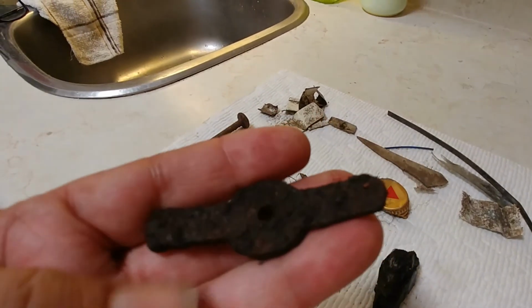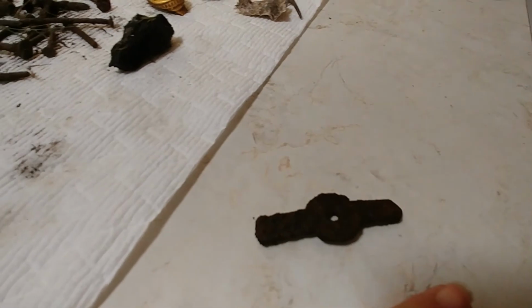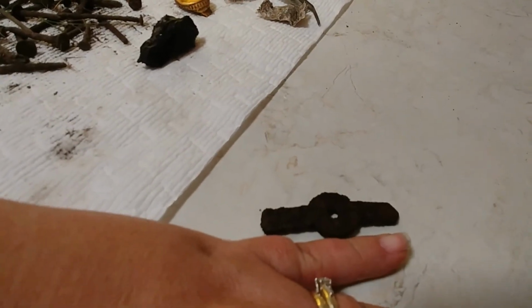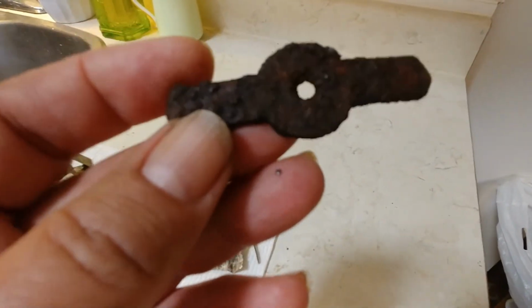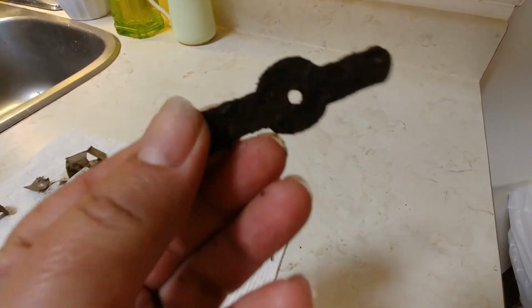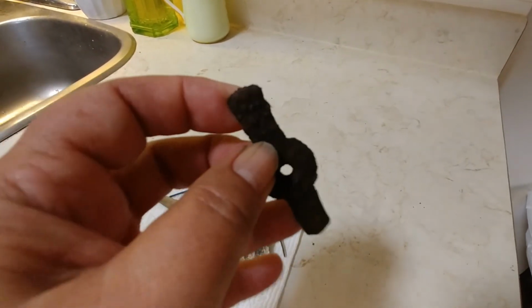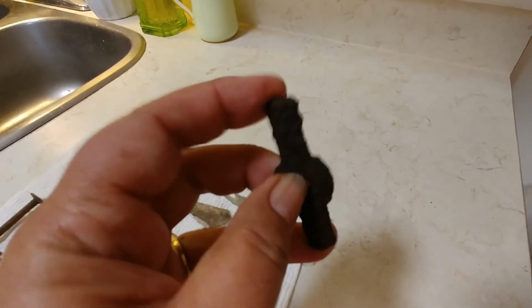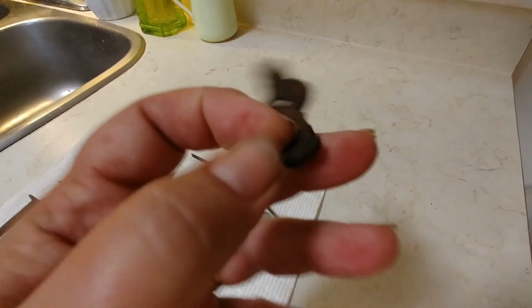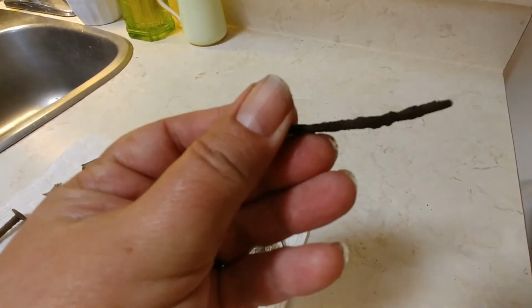Oh well. And this thing, I'll set it down here so you can see from my finger what the scale is. I don't know what this is. Is it off some kind of gauge? It doesn't look like it's quite the same on both ends. This end looks a little more pointed than that end. It might just be the way it rusted. I don't know. If you can help me, put a comment down below.